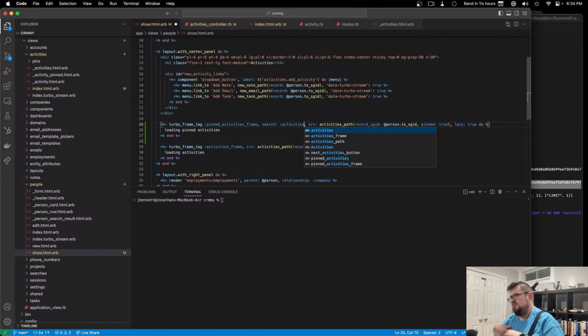Because I have to have a pinned activities frame and a non-pinned activities frame, I want to be able to pull that differently. But yeah, this basically gives us the ability to do exactly what we're looking to do. And if this is the hack I have to do, then I guess this is the hack I have to do. But that kind of gives me my first stab at doing the multiple activity loading process here.